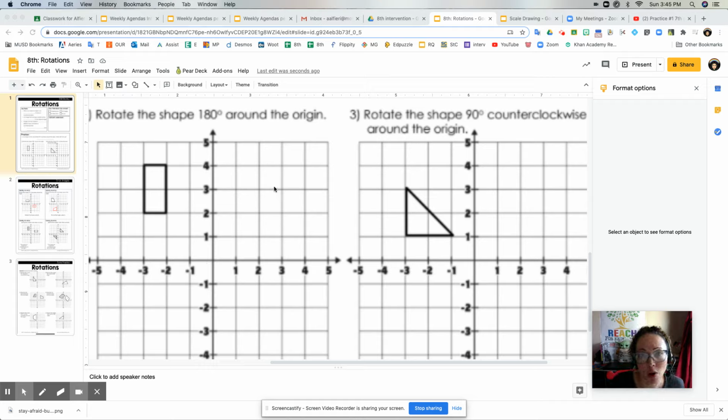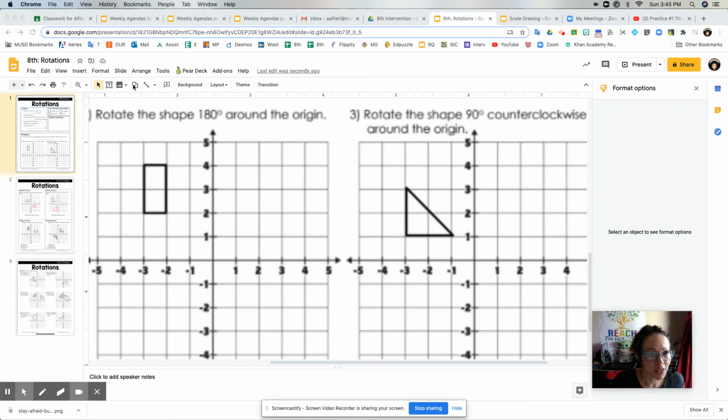We number the quadrants like we look at a clock. So Q1 is quadrant 1. Q2 is quadrant 2 down here. Q3 would be over here. And Q4 is up here where this rectangle is.